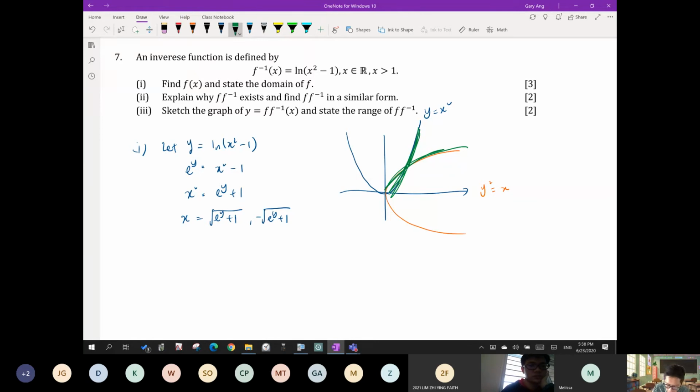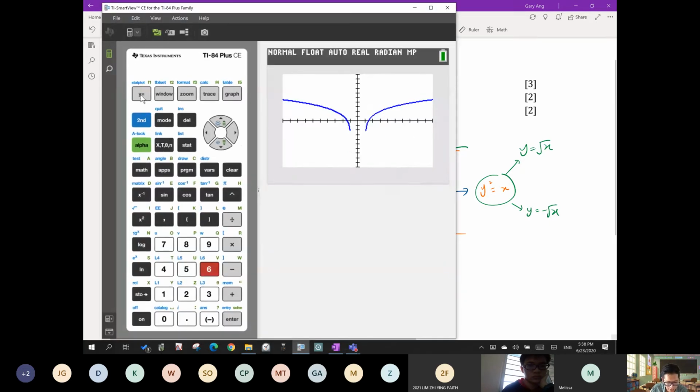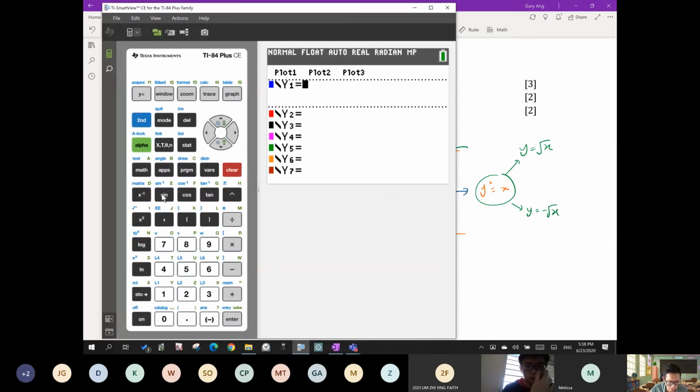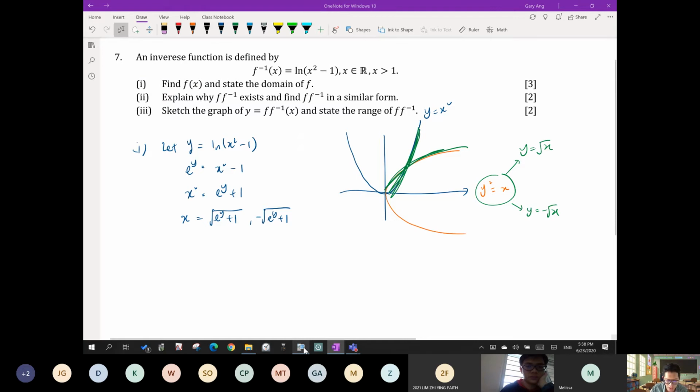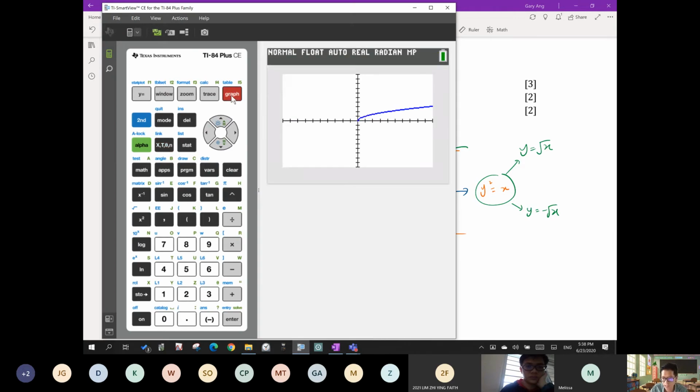And you better know that this curve is actually made up of two curves. It's not hard to tell which one is the upper one: the one that's the positive root. Understand? If you don't believe, or let's say you're blur, one day you go and press your GC, press square root x. You don't expect to see the C shape, the orange C shape. No, you only see this. Understand?